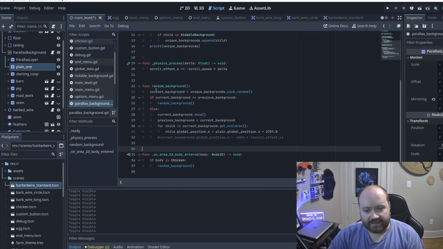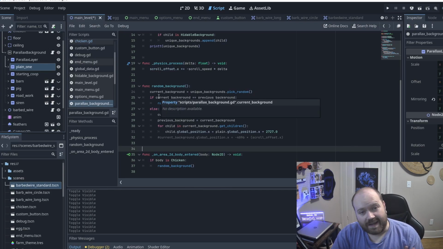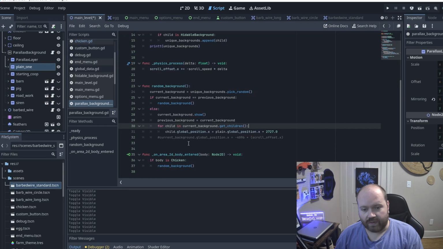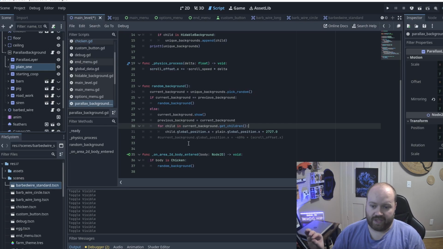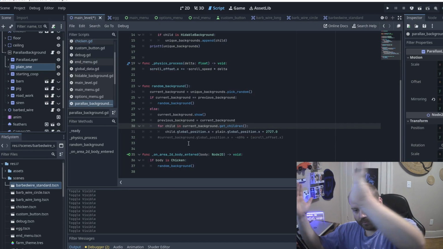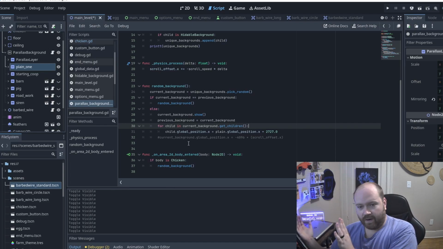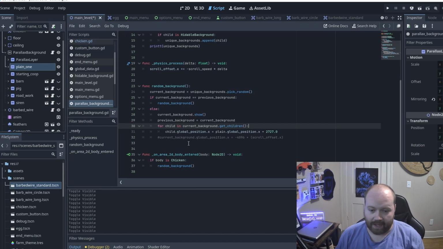What I have in this function here is it will select a new background that is going to be shown and picked at random, and it's also checking here to make sure that it's never the same background as previous. And then what we do is I go into the children and I basically take wherever the plane's position is and then add on whatever the mirroring is for the actual parallaxing background to make it infinite. Doing this, it essentially throws the new scene farther down the line in the exact position I need for everything to line up, and then it'll move through.